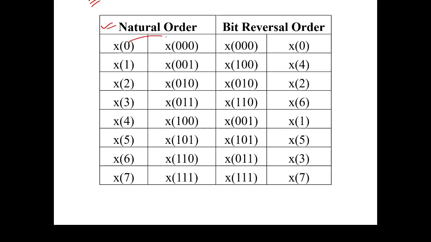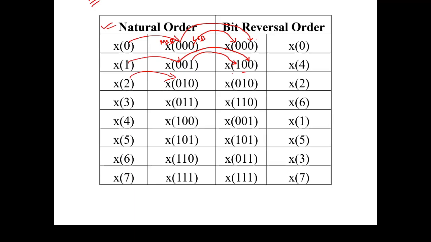Okay. So what happens? X0 can be written as 000. X1 in this way. I hope everyone knows how to do this, right? So we have done this. Now what we have to do? What is the least significant bit? This is the least significant bit, and this is the most significant bit. Now what we will do? We will mirror the order of these numbers. So now LSB becomes the MSB in the bit reversal order, and MSB becomes the LSB. So similarly, see, LSB has become the MSB, and here MSB has become the LSB, and the middle one has remained the same.